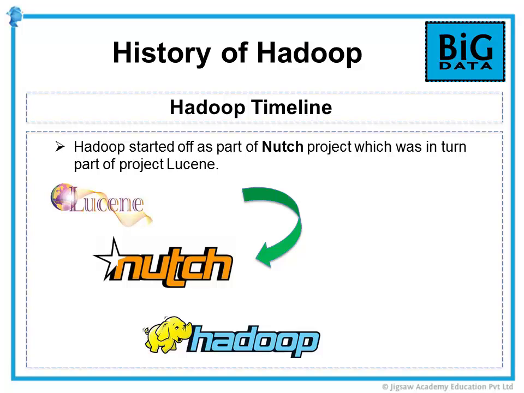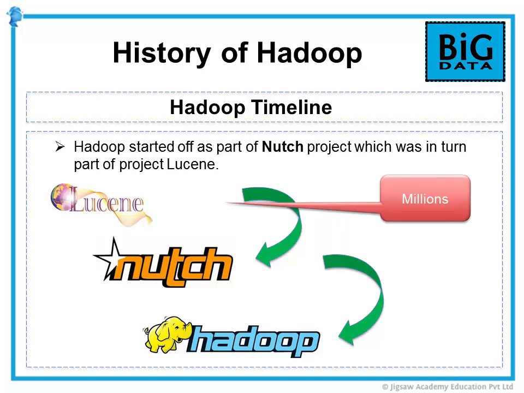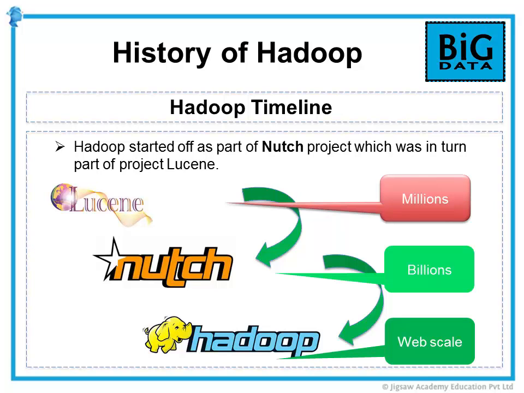The projects Lucene and Nutch, though, differed in one aspect: scale. Whereas Lucene was targeted at indexing millions of documents, Nutch should be able to handle billions of web pages without becoming exorbitantly expensive to operate. As you will see later, Apache Hadoop's goal was to be able to scale the entire web.